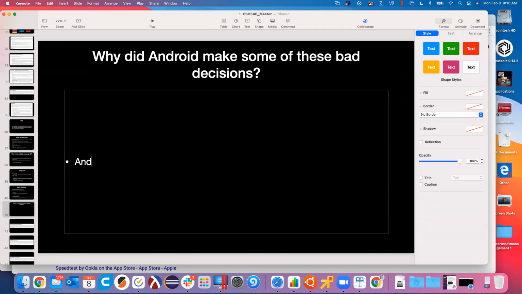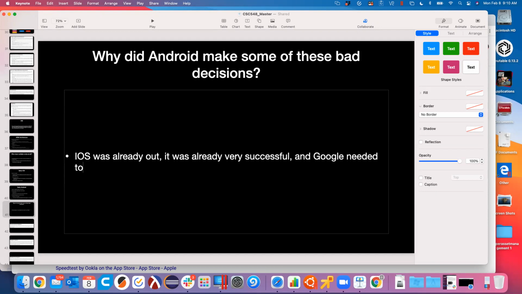So iOS was already out. It was already very successful. And Google, makers of Android, needed to try to compete.